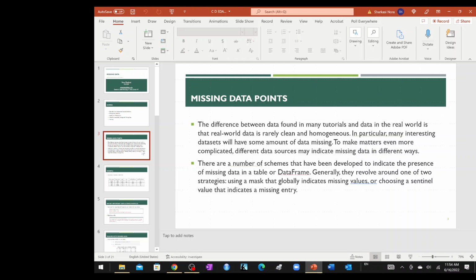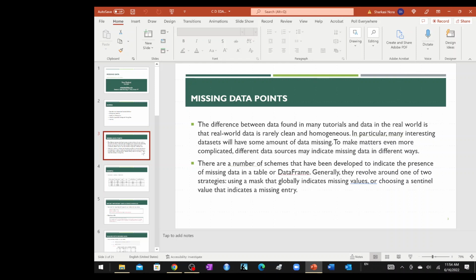Now, the more difficult situation is when you have missing data. We're going to talk about missing data in today's class. Different data sources, of course, have different missing data and also different ways to encode missing data. For some sources, you will have NA, in capital letters, like not available, as an indication of missing data. And in others, they use NaN. So there are also different symbols that indicate that this is missing data, which makes it even more complicated.